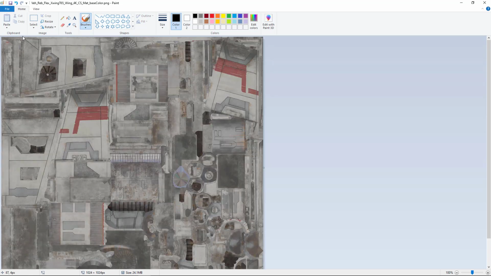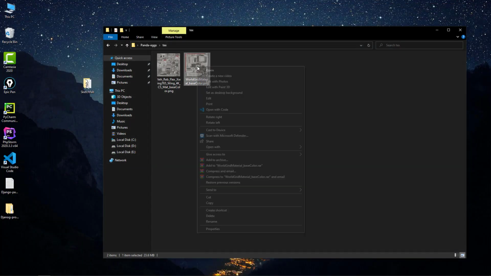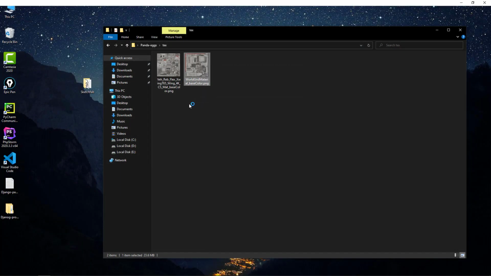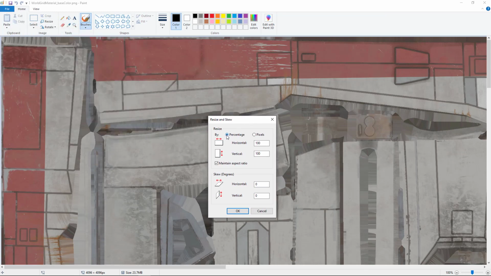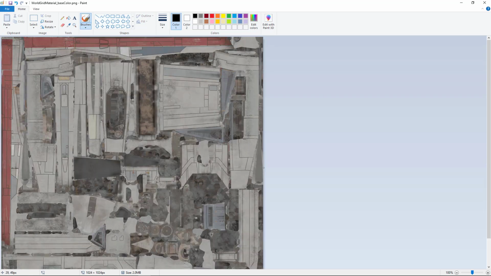Okay, and also save it, and also open the second image, edit, resize, select the percentage and set it to 25, so it will scale down the image by 75%. And also make sure you have checked this maintain aspect ratio, and OK, and just save it.